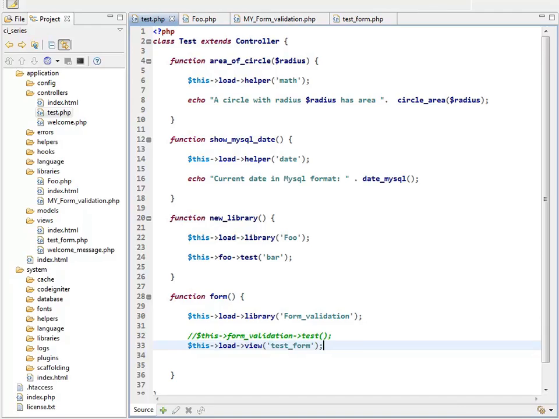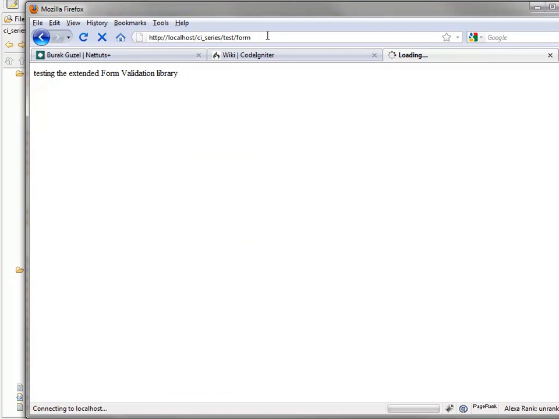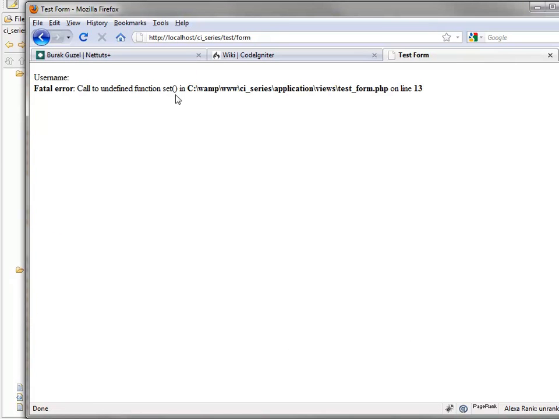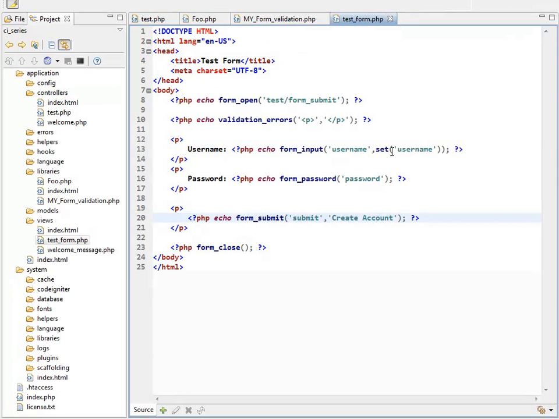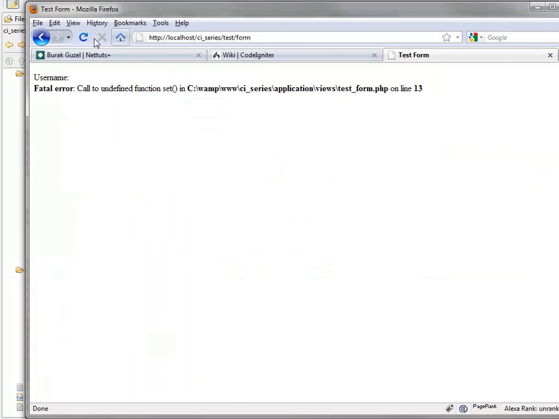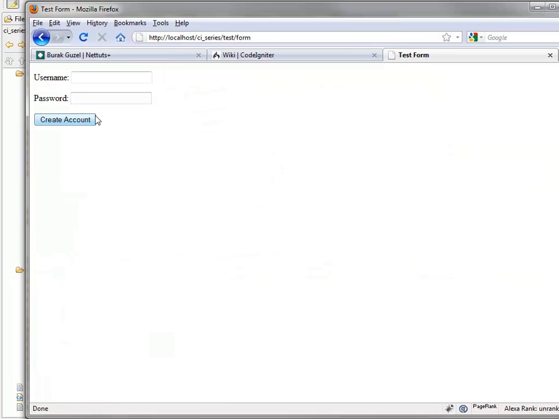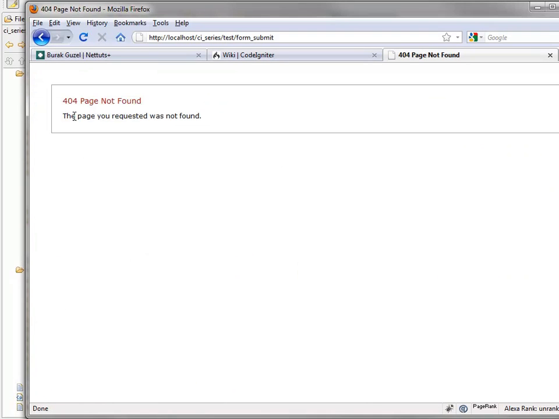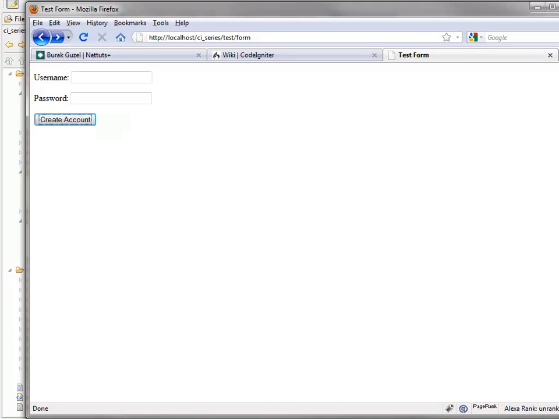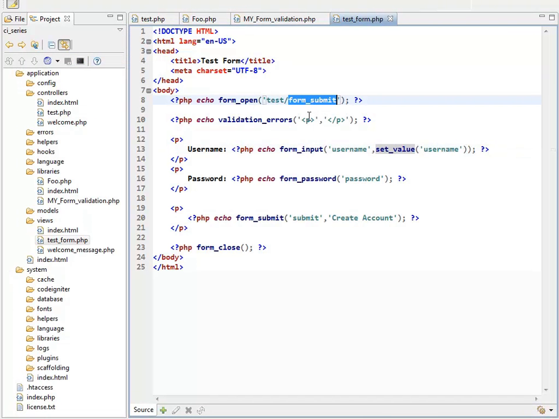Now set. Oh, it's supposed to be set value. I'm sorry. Okay, here's our form. It submits to form submit, which we haven't created yet, as I put it here.